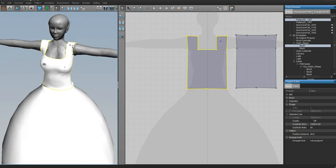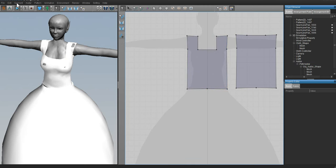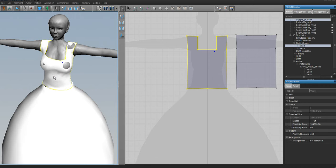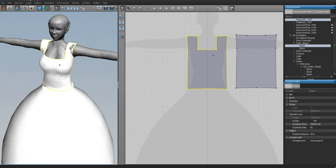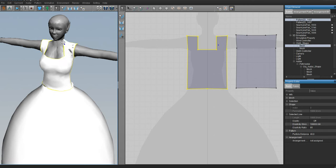There's also something else you can play with. I wish it would stay open. You have to keep clicking it. The static friction is also something to play with. I never really got a chance to play with all of them. I just knew that skin offset was the right thing to pick, so I always did it. So feel free to play around with those and see what gives you the best results. Because, you know, you can also fix it in Blender, but if it kills you that often, it's better to just fix it in here.